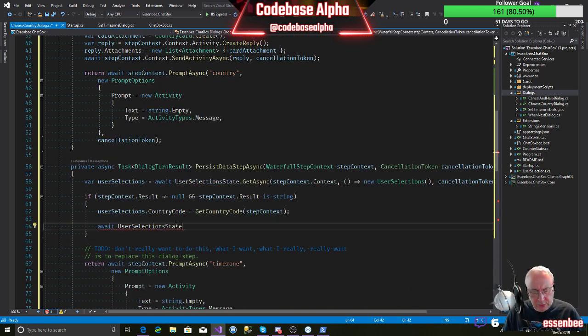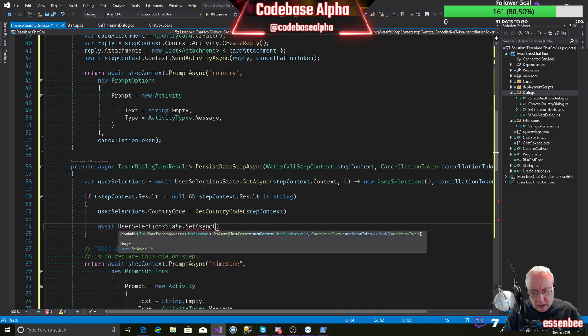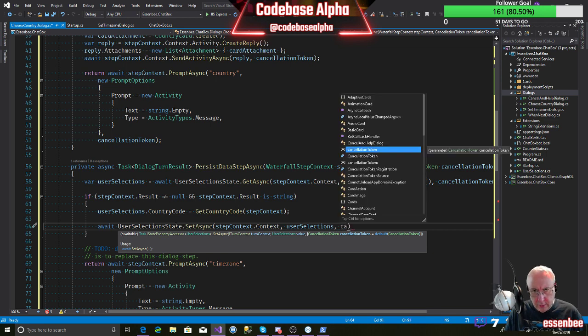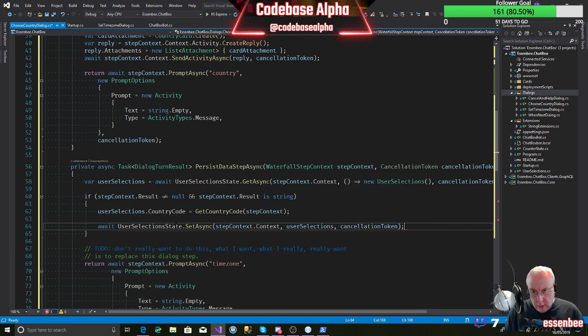So user selection state dot set async, and in there we pass in return context, which is step context dot context, and then we pass in our user selections value, which is user selections, and then we pass in a cancellation token. Right, so we're awaiting that. So we're going to now persist our data.